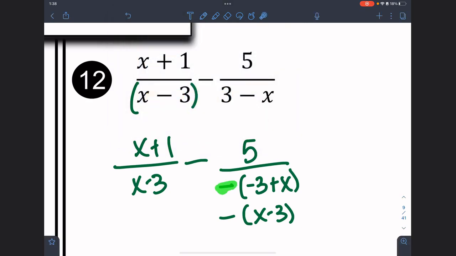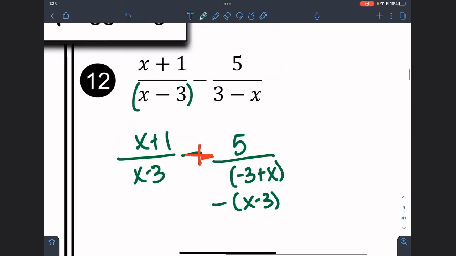And here's where we really have to pay attention. I've pulled out a negative, and that negative is movable. It can move to the numerator. It can move out in front of my fraction. And so we may see it more often as that negative is moved out in front of my fraction. And what do we know when we have a double negative here? Hopefully you're saying we can turn that into a plus sign. Yes, we can. So that's two kind of tricky math rules that exist.